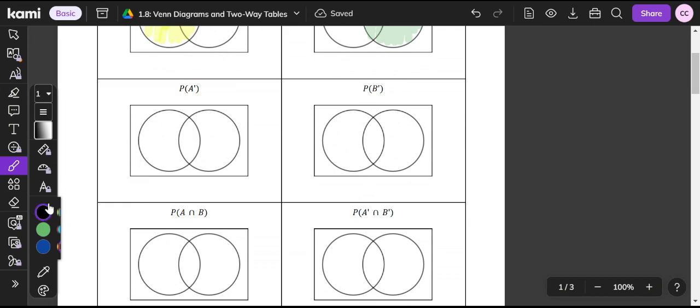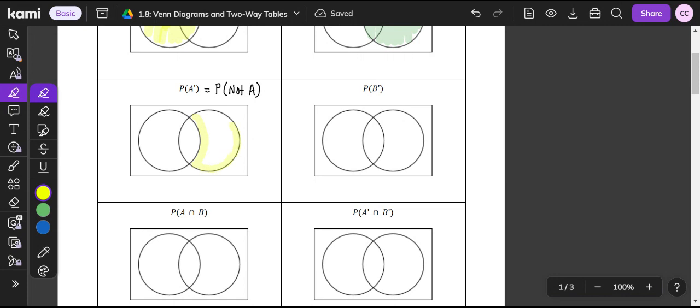All right, now if I look at the next two, this says the probability of A, and then there's an apostrophe. This is the same as saying the probability of not A. So if I go to shade this in, you might be thinking, well, that's just B, right? Like I should just fill in this other circle over here. That's a good guess, but that would be wrong. We want to do anything outside of this A circle. So that would be just this part of B.